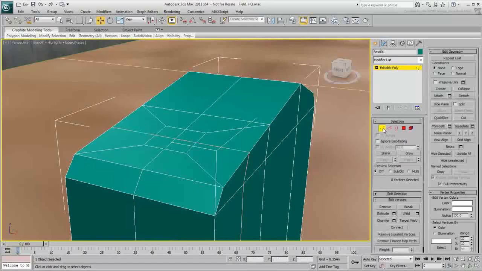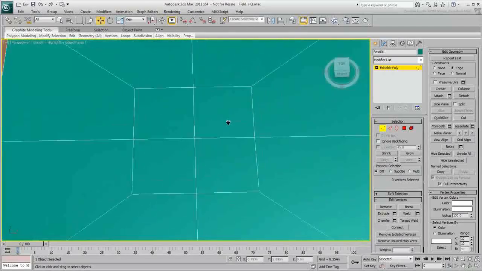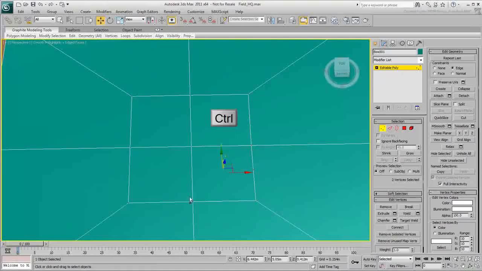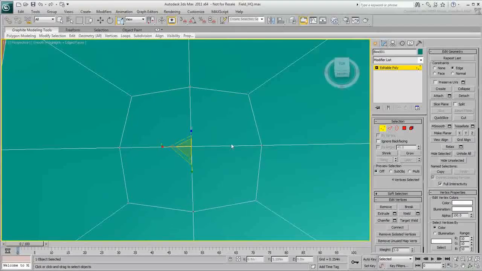Go to the vertex sub-object level. Constrain vertices to edge to slide vertices along edges. Now your goal is to move vertices to create a shape that is roughly circular. Scale these 4 vertices outwards to create a circular shape. When you're done, make sure to constrain vertices to none to turn off the edge constraint. Now that you've created a rounded shape, you can extrude the spout.